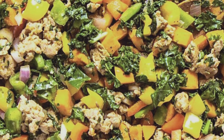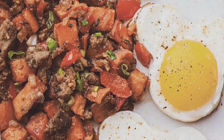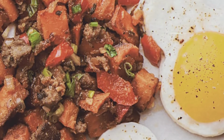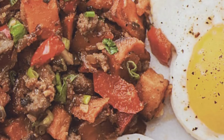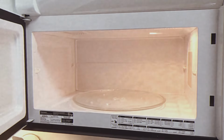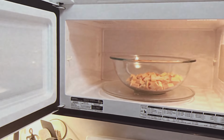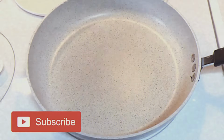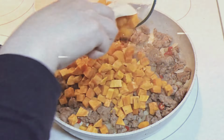No fancy ingredients, no waste, just sweet potatoes, a hot skillet, and the wisdom to make something satisfying from next to nothing. In its earliest days, sweet potato hash was a dish of convenience and necessity. Farmers used what they had: leftover meat, onions, and yesterday's cooked sweet potatoes. Everything was chopped, tossed together in bacon drippings or lard, and fried until crisp at the edges and soft in the middle. The result was sweet, smoky, and savory all at once.